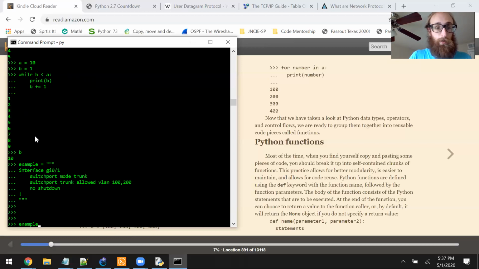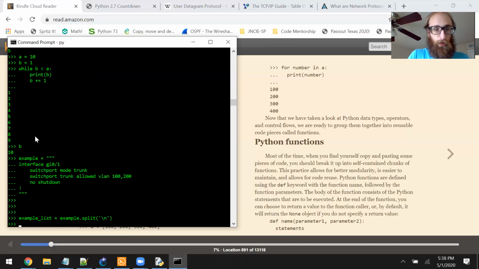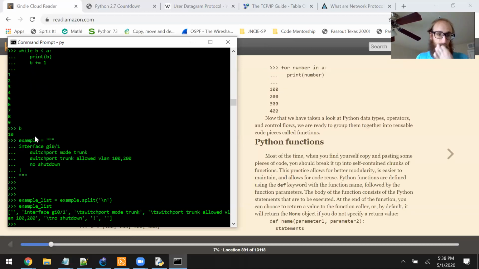Example. Now I can split this into a list based on a new line. So now example list is going to be all on new lines. Now I can go through this in a for loop, or sorry, in a for loop or a while loop.